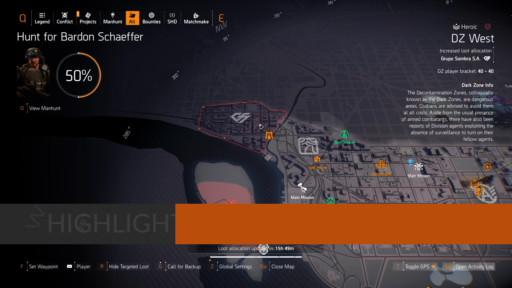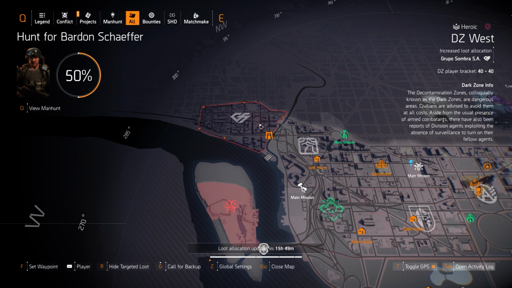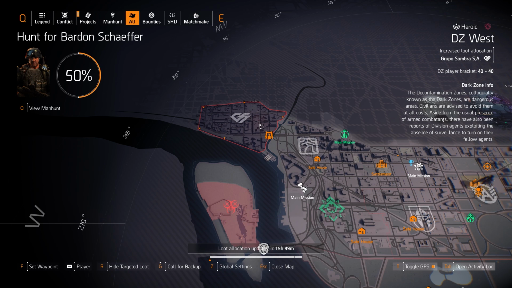Alright agents, now we're over here in the highlights for the Dark Zones, Target Loot, and vendors for this week. So first off, starting off in DZ West, we got Grupo Sombro. You can go ahead and get the Door Kicker's Knock with Perfect Spark. It is a Grupo Sombro Dark Zone exclusive, but Perfect Spark doesn't work the way it used to. It actually works the way it's supposed to now. It's not bugged anymore, so I don't know if you guys still need it or want it.